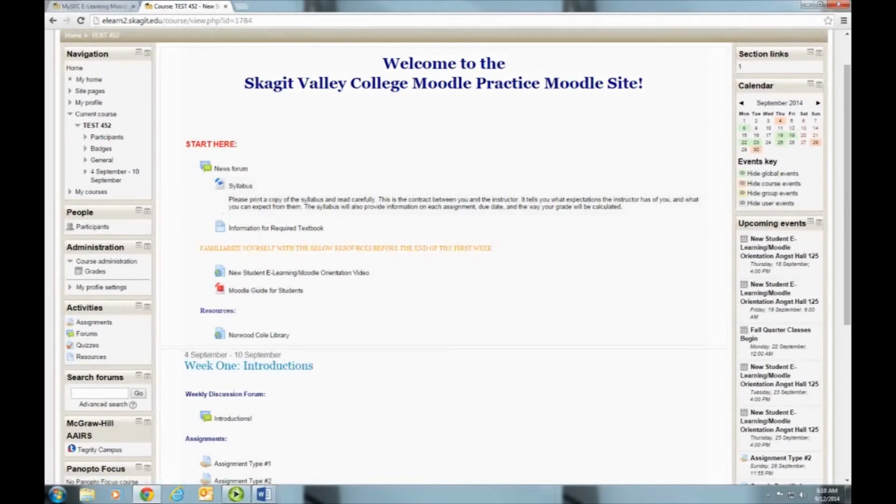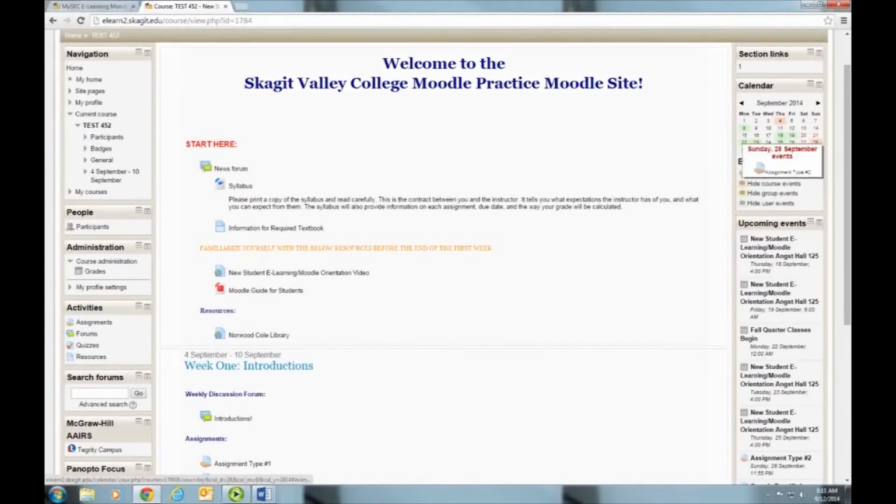Oftentimes in Moodle there are also instructors who use the Moodle calendar. That can be seen on this screen on the left. Anything that's displayed in the salmon color are specific due dates for this course. So notice if I hover over September the 4th, I see that there is a sample quiz that opens on that date.